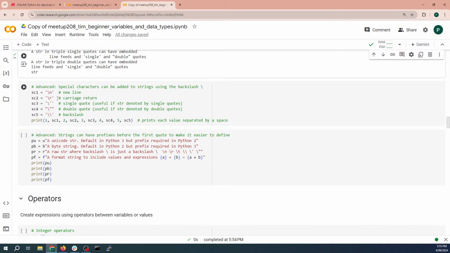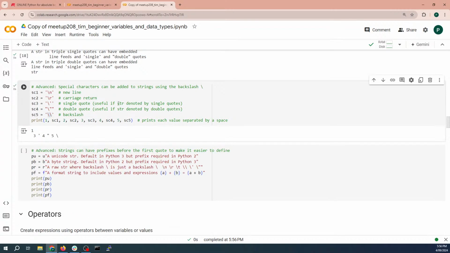Now I said you couldn't put line feeds or carriage returns in by pressing the enter key using just single quotes or double quotes, but you can do it using these special characters. So special characters come in using a backslash. So backslash n for new line, backslash r for carriage return, backslash single quote if you want to put a single quote inside a string that's designated with single quotes, and similarly for double quotes. Of course, then the issue is, how do I do a backslash if backslash has all these special meanings? And of course, backslash backslash will give me a way of doing a single backslash. So let's have a look at what these look like.